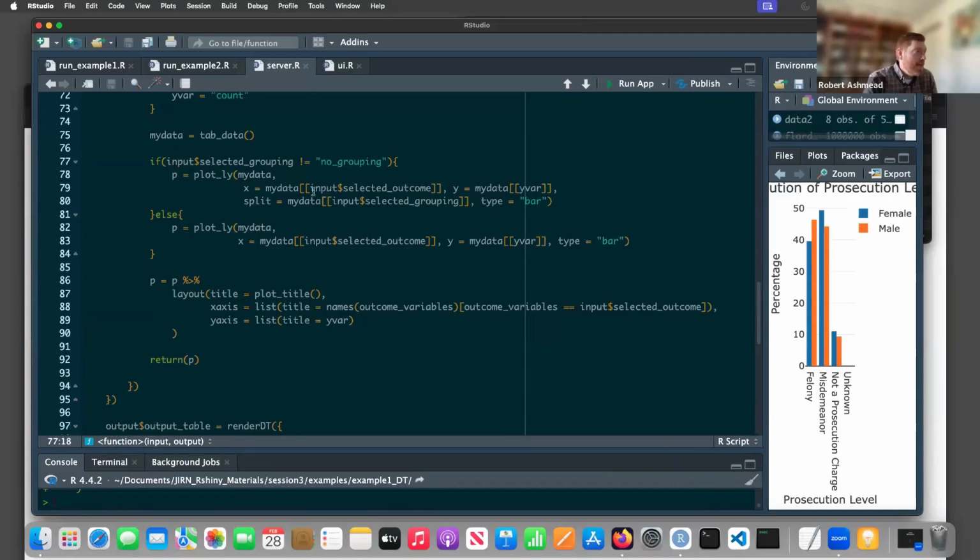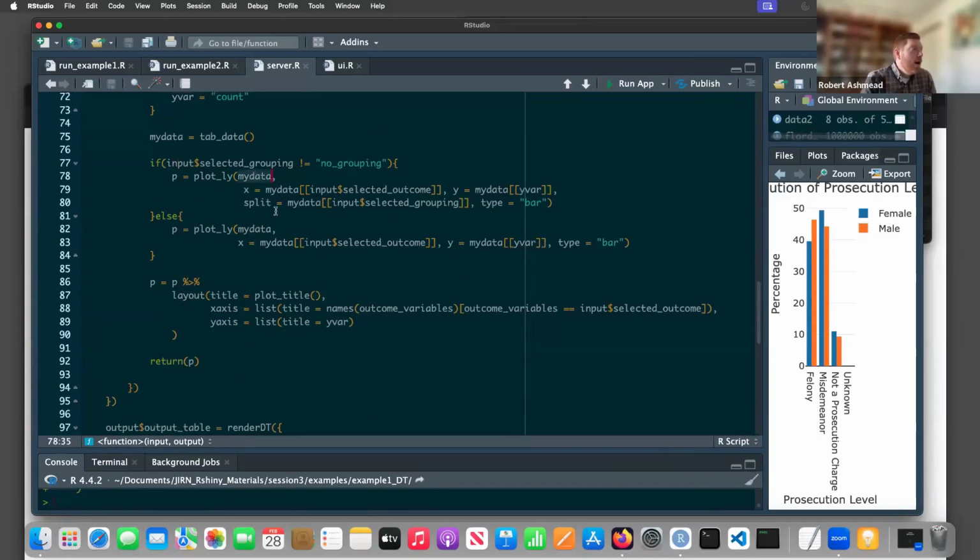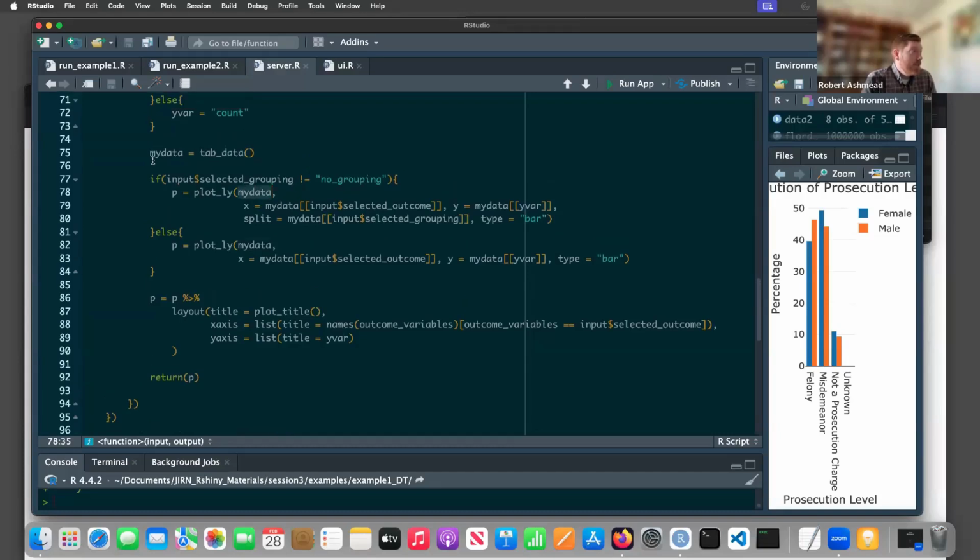The way I'm accomplishing that here, I'm saying Plotly, and giving it the data, which is this tab data. Then I'm using the trick of calling the data set and then the double square brackets, and then the input as the variable name, so it will substitute in the variable to access it there.